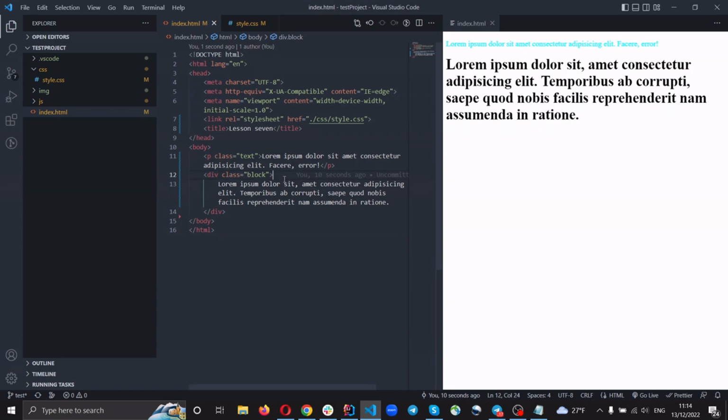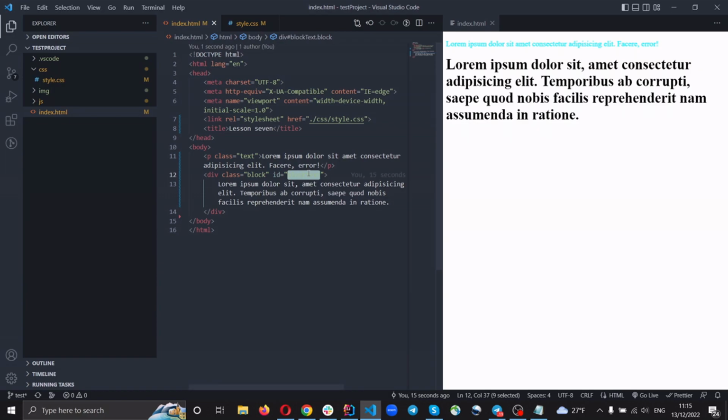We can use ID. It has more priority than class. For example, if I write, for example, ID block text. ID must be unique. A class can repeat, but an ID can't repeat. It's just unique.